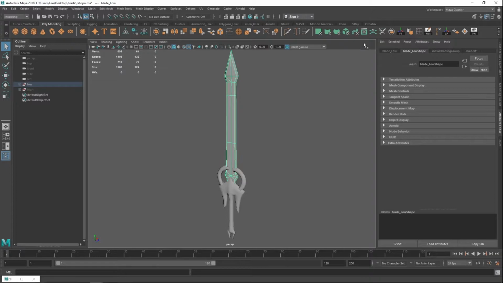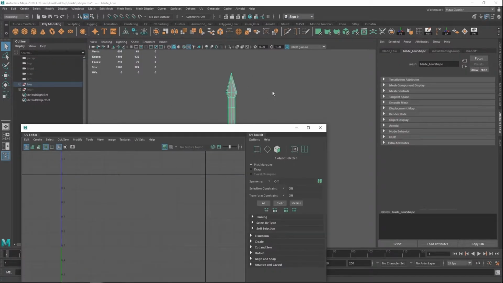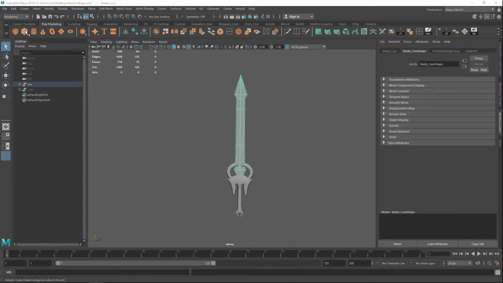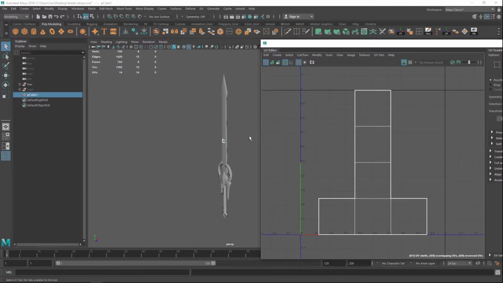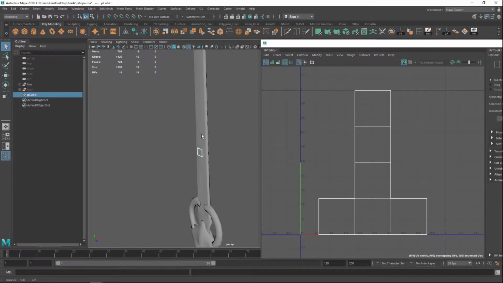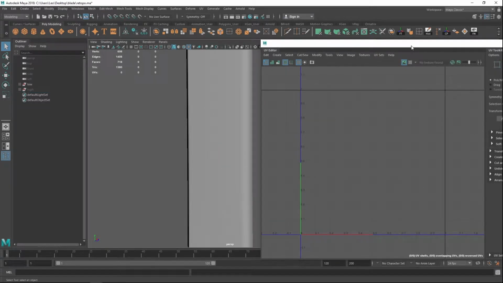First thing you're going to want to do is, by default, this up here is the icon for the UV editor. Just double click it and it should come up. I pretty much always have it open. I created this sword, so it doesn't come UV'd. But if you open a primitive cube, for example, it'll look like this. It'll have these default UVs. But I'm going to go over creating your own from an existing mesh that doesn't have any UVs.